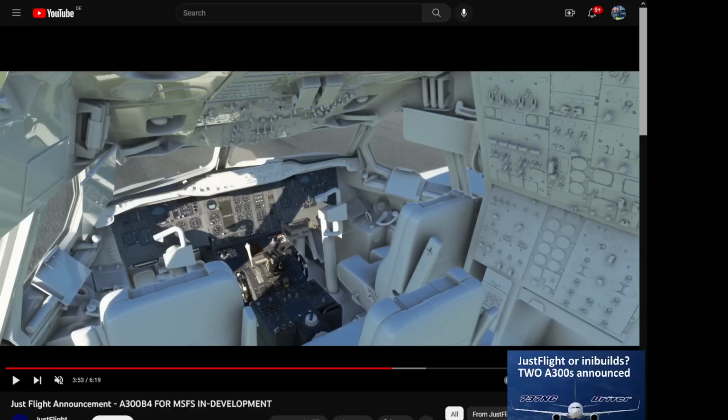Now, which of the two aircraft should you get then? Well, first of all, personally I'm super excited for a study level simulation of an old school airliner cockpit. And that is actually a first in the complete simulator, and indeed a first in complete simulation history as far as I can see, that we're getting a steam gauge study level airplane. So I'm personally super excited for the JustFlight, because it is just going to be an awesome piece to not only fly, but also to learn about how aviation looked 50 years ago. Keep in mind this is a 50-year-old airplane by now.